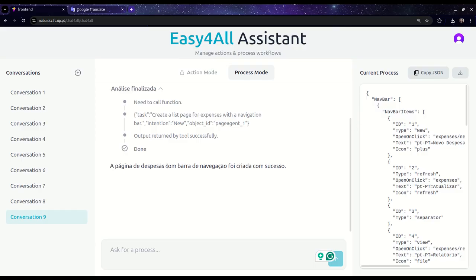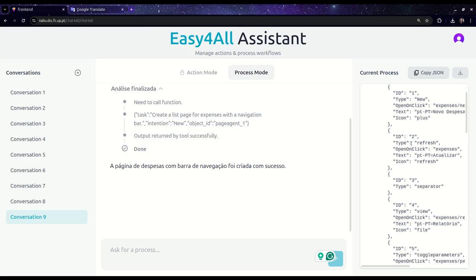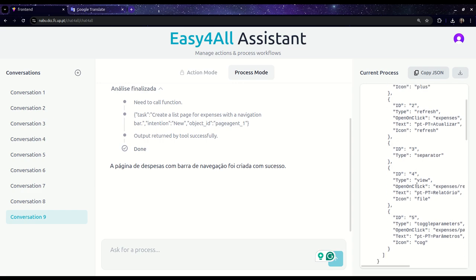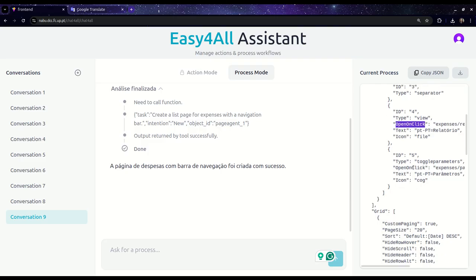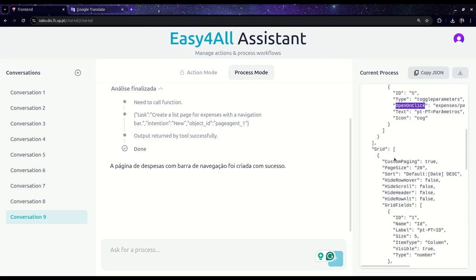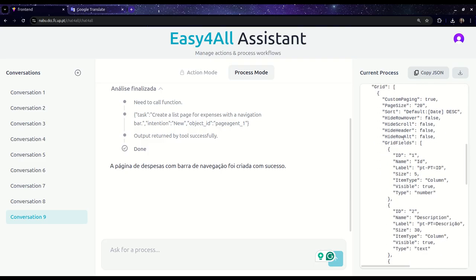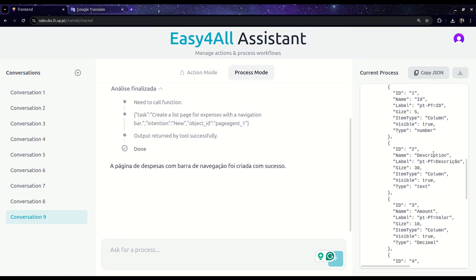The expense page with the navigation bar was created with success. Here we have the navigation bar that we requested, the required fields, some buttons, and other information.